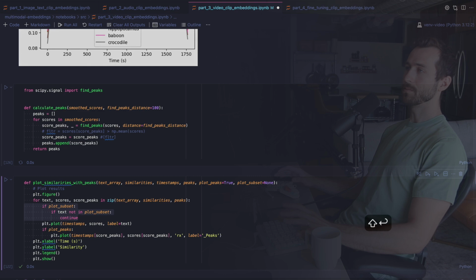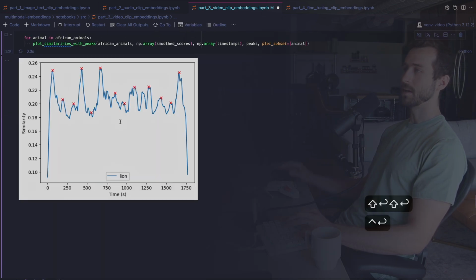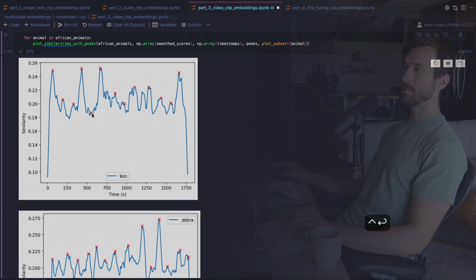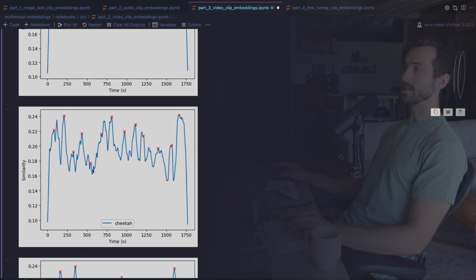So if I go all the way up here and adjust this filter, removing that filter where I look only above the average, I'll rerun everything. And now let's see what happens. Now I'm identifying a peak like this. This is clearly not a point where we want a lion, and all sorts of stuff. The cheetah down here, scipy has identified a maxima here.